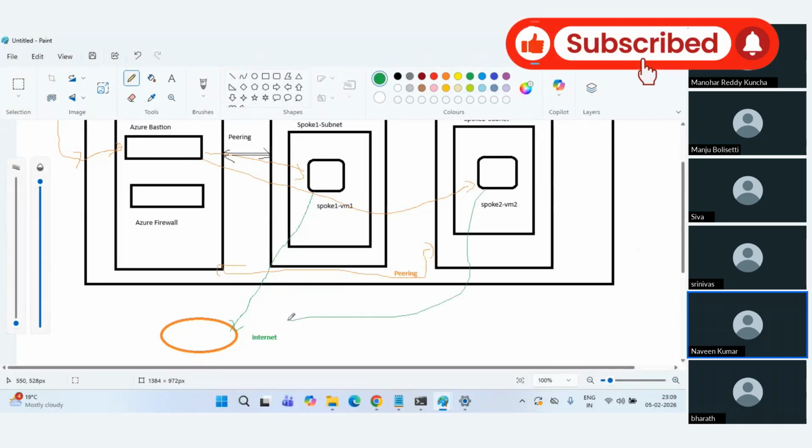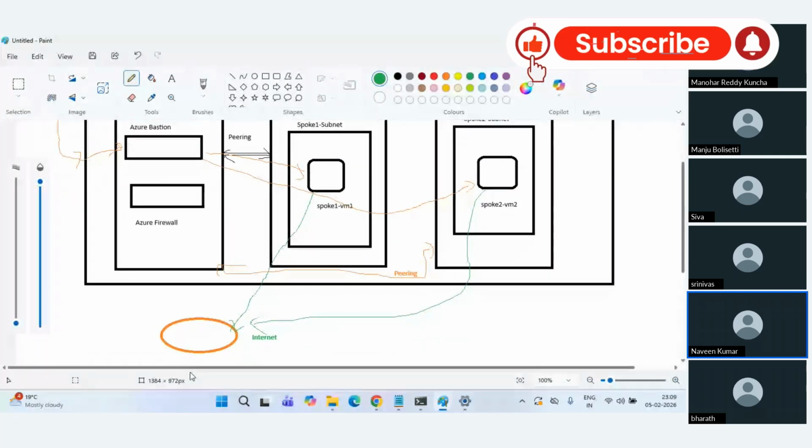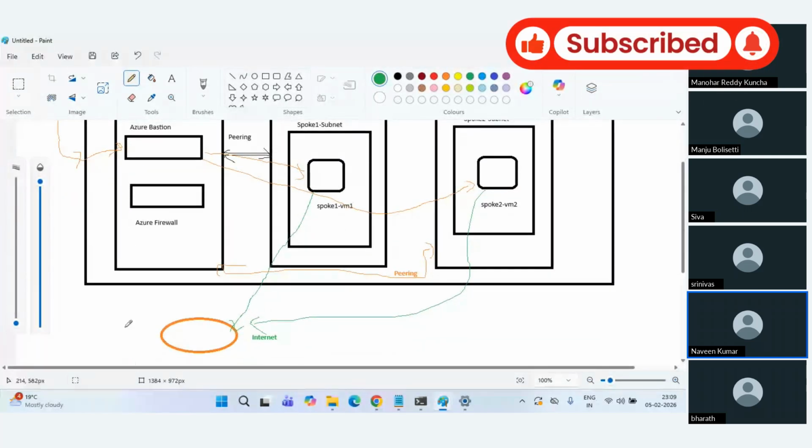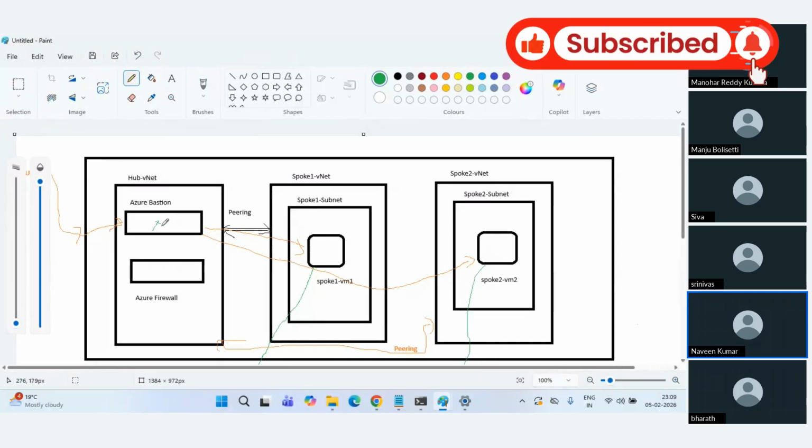And when I want to talk to internet, that communication will not go via the Bastion public IP. We all know till this point. So if any server here is trying to access internet, that is not going to go via Bastion IP.